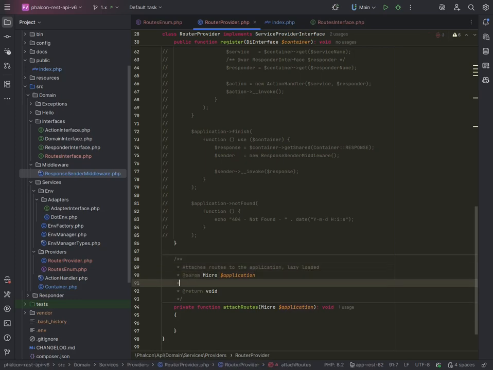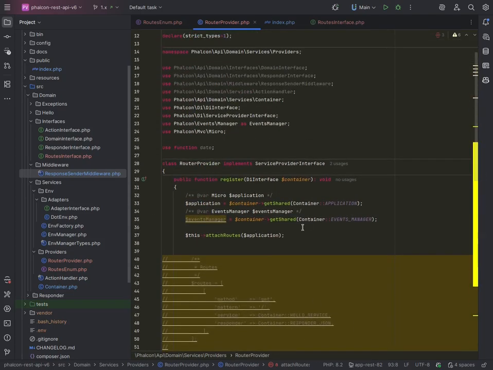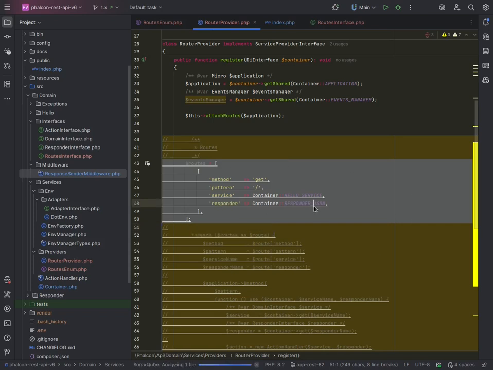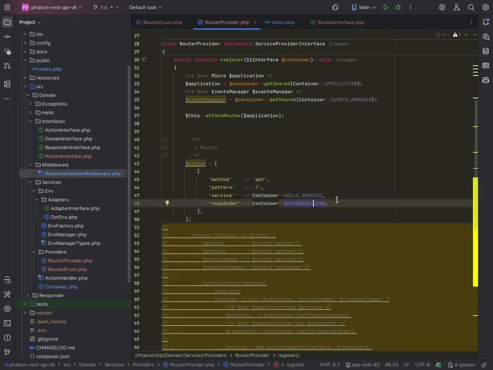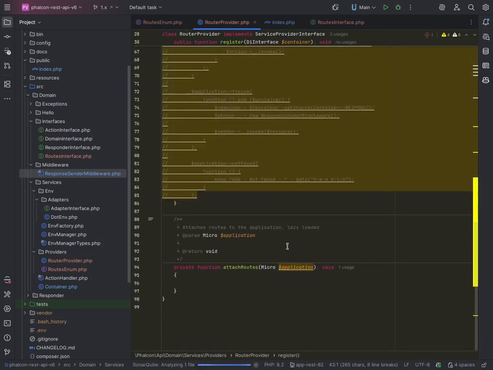So what we're going to do is, first and foremost, the responder here, I don't know if you can see it a little bit, let me just uncomment it so you can see it better. The responder here is responder JSON, right? So we need to get that, and then we're going to work on setting up all the routes that we need for our application.